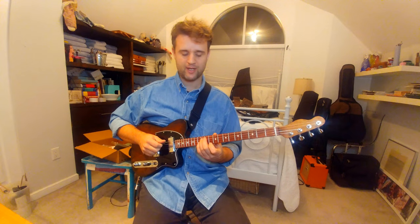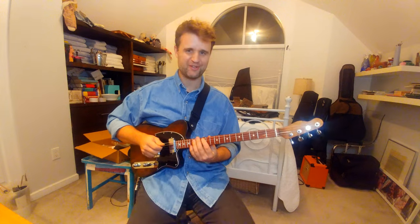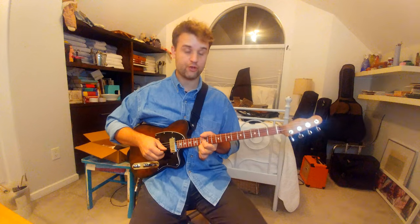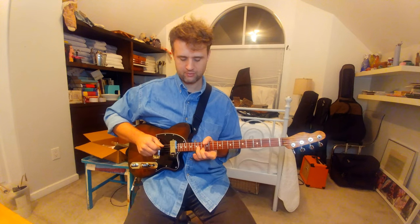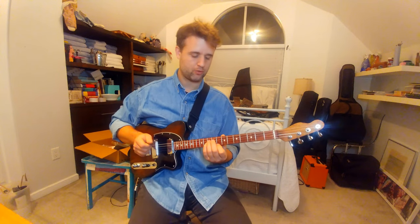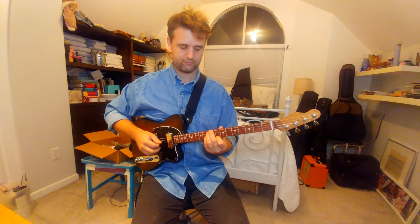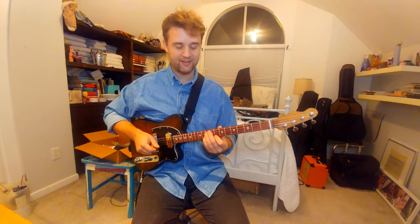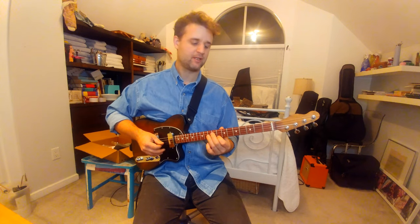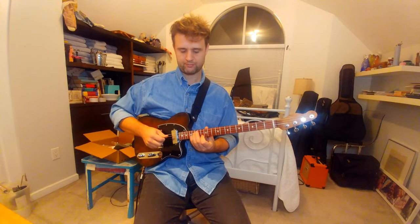Then here, you're going down to 12, and you're doing another power chord. You're doing this thing. So this is 12th fret on the 3rd string, 13th fret on the 1st string, then 14th fret on the 2nd string. Then it's a power chord on C major. So you're doing 10 on the third string, 8 on the first string, 10 on the second string, and 8 again on the first string. So we'll do that again.